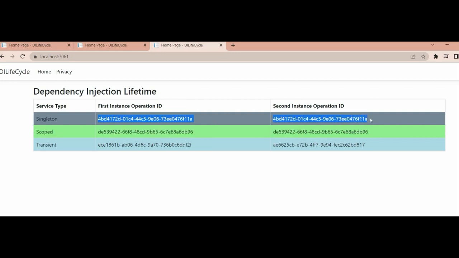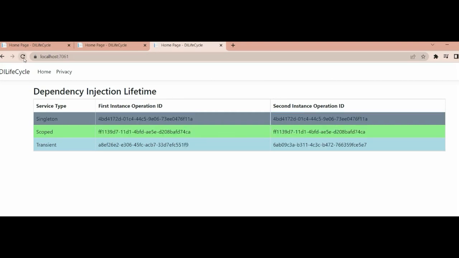So it is created only once and shared across the application. If we click on the refresh button here, or load the UI on a different tab of our browser, which is actually like an HTTP request, the ID will remain the same for the singleton. So you'll see it is actually the same.